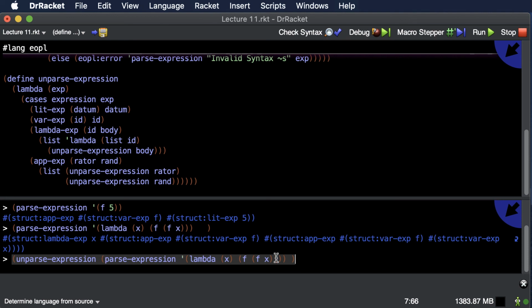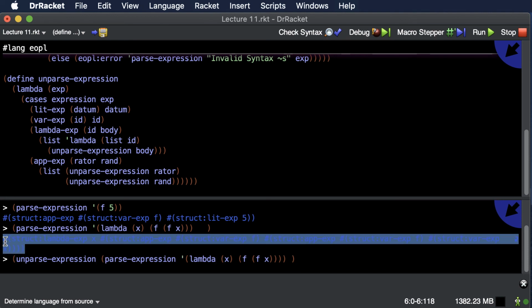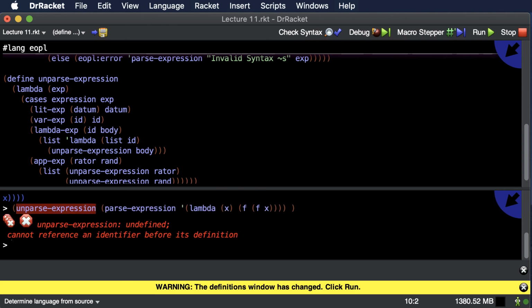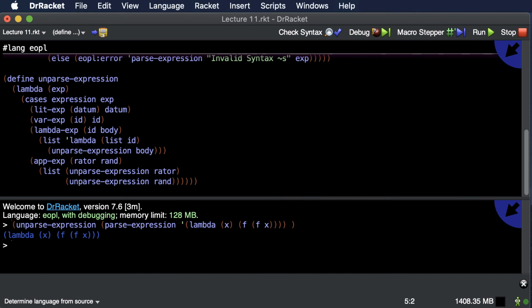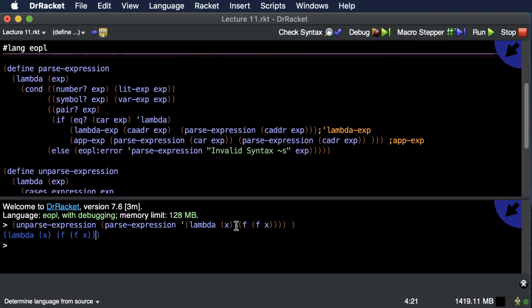So we're going to parse this lambda expression into one of these abstract syntax trees. Then the unparse is going to take that in as input and convert it back into a lambda expression. So if we run our code and try it, we get this and it returns the same thing. So it doesn't seem too impressive, but what really happened is our code up here parsed through this and made sense out of it. It made an abstract syntax tree with all the important information. And then the unparse took that important information and reformed it back into the concrete syntax. So now for our interpreter, instead of unparsing the abstract syntax tree, we're going to evaluate it or run the code and make our abstract syntax tree happen.